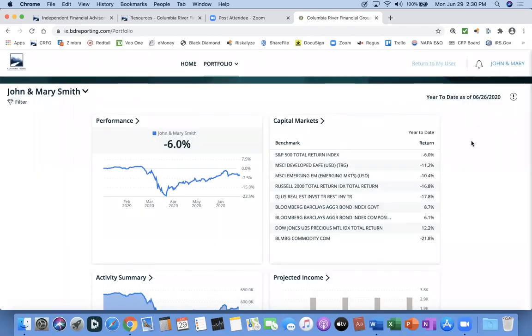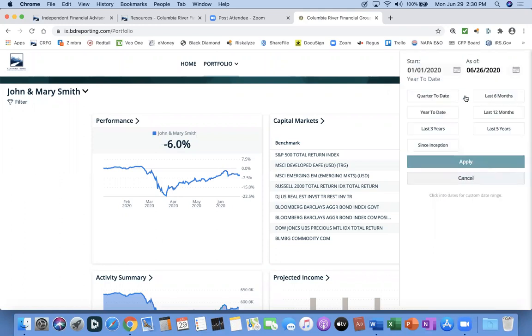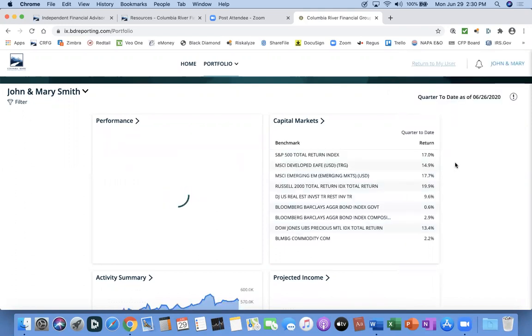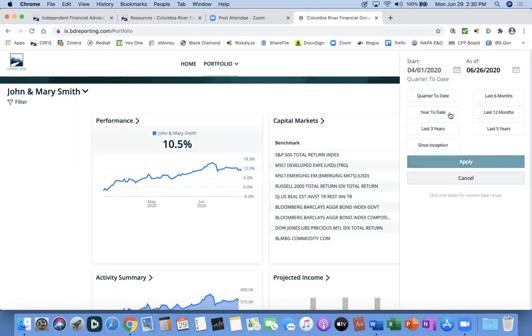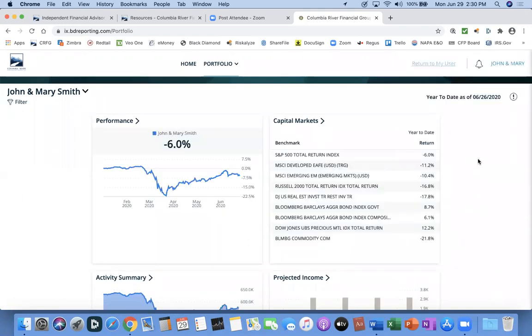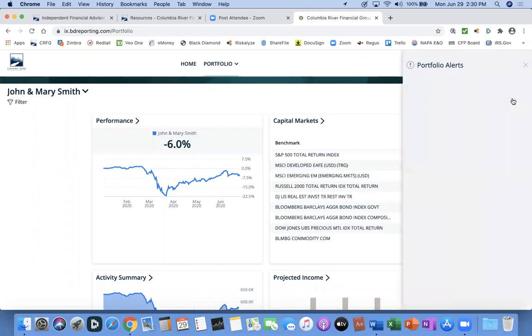And then here on the right, you're able to select the time frame that you want to look at. So here we're doing year to date, so from the beginning of the year until current, but you also could choose quarter to date, for example, if you just wanted to see how things had been performing quarterly, or whatever time frame seemed relevant. But we'll stick here with year to date. Lastly, here at the top, you see this exclamation point. These are portfolio alerts. So if you ever see that highlighted, you can click there and see what information is there for you.